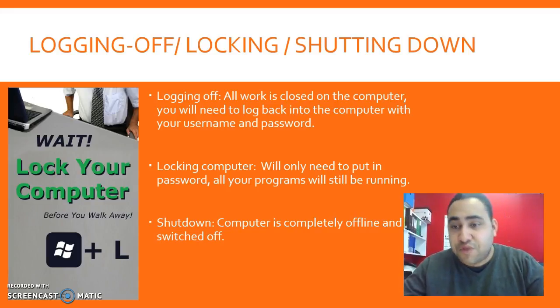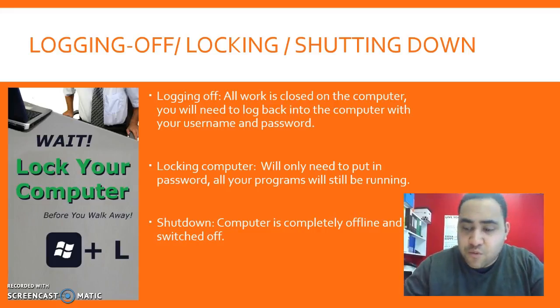Locking your computer is probably more useful, especially if you're in the workplace or even if you're in class at the moment. One way to do that, as you can see on this picture over here, is to hold the Windows key and press L, and it'll lock it straight away for you. Or I'll show you again after this how to do that the other way. Now when you lock your computer, all you have to do is click unlock and type in the password, and everything's still running in the background.